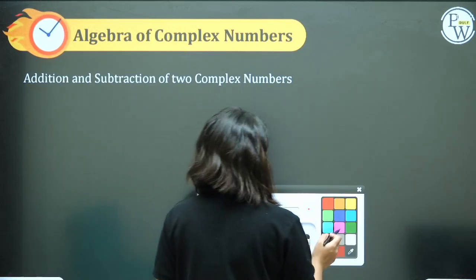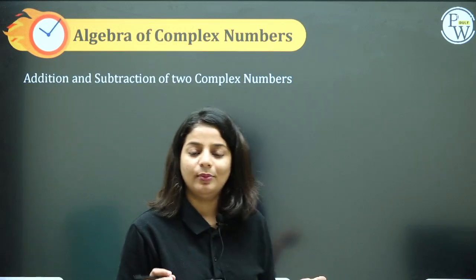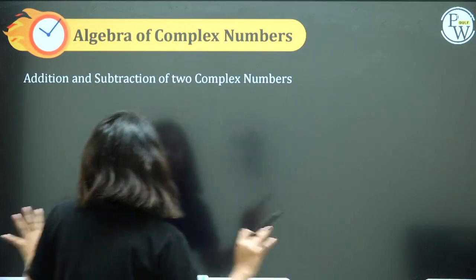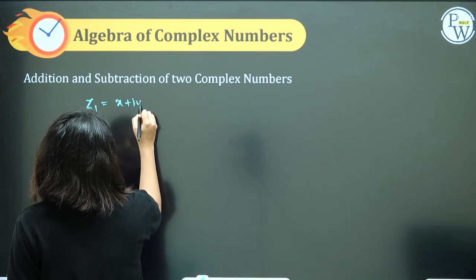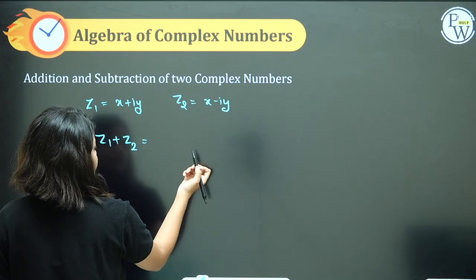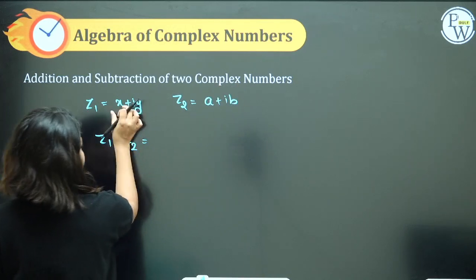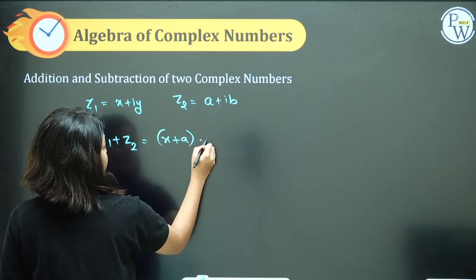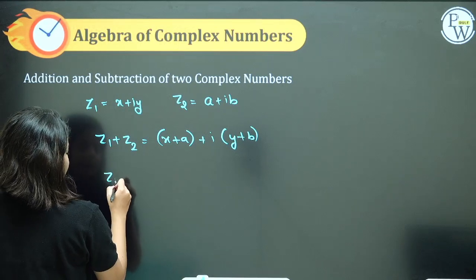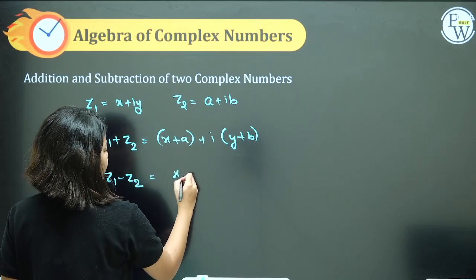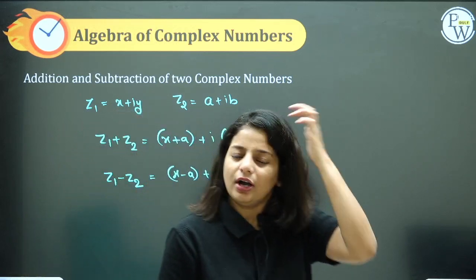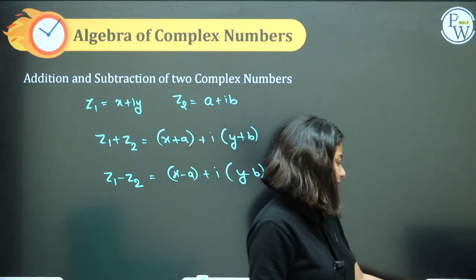How is addition and subtraction happening in complex numbers? In a very easy way. Just do the normal addition. Real added, imaginary added. Real subtracted, imaginary subtracted. Z1 is x plus iy. Z2 is a plus ib. So Z1 plus Z2: add the real parts, x plus a, plus i times y plus b. Can you see real parts added and i times imaginary parts added? And if you have to do the subtraction, real parts will be subtracted plus i times imaginary parts will be subtracted, y minus b. So it works a lot like your normal algebra. Nothing high fun to deal with in it.